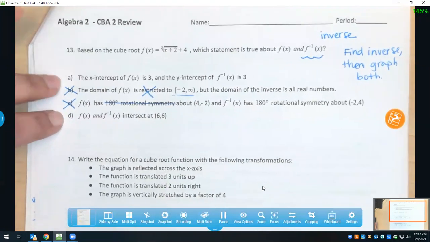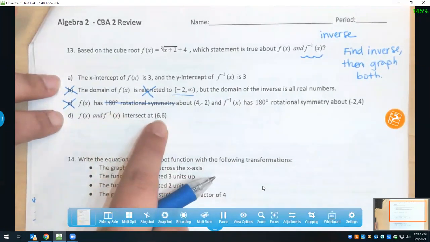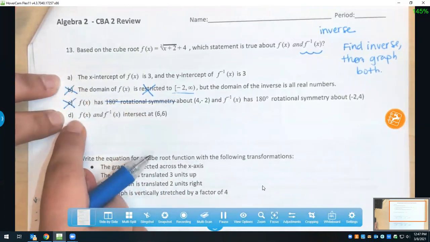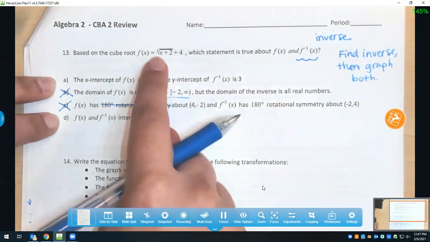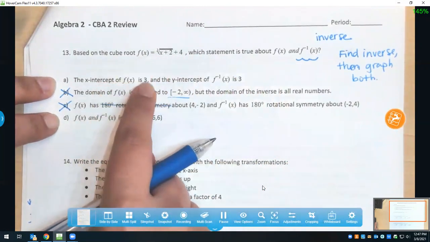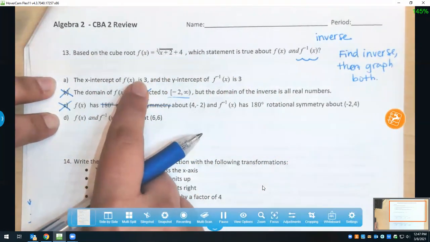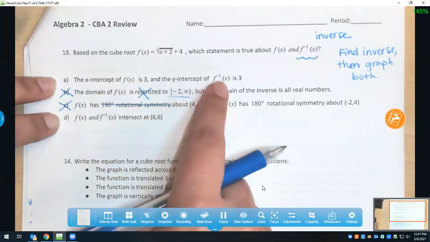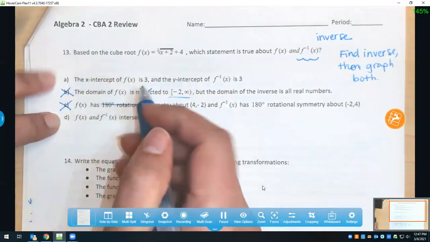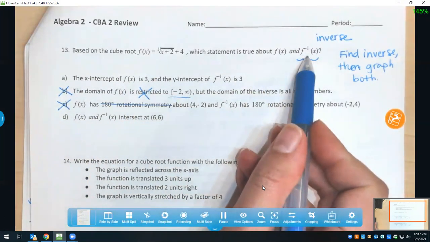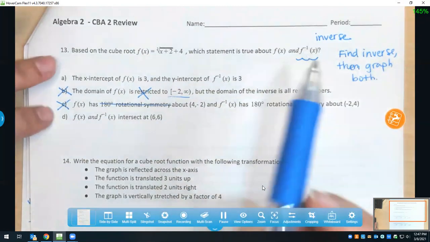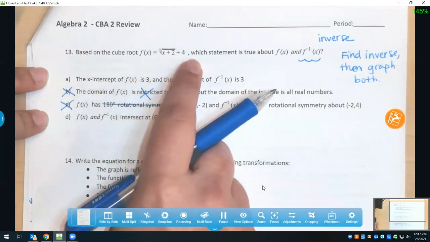And so then the other one is about where they intersect. You could graph this first one by itself just to see if A is true. And if A was true, then you'd better check to make sure that this is also true. The only thing is maybe we're lazy to calculate this part of it, but we could graph this first part.